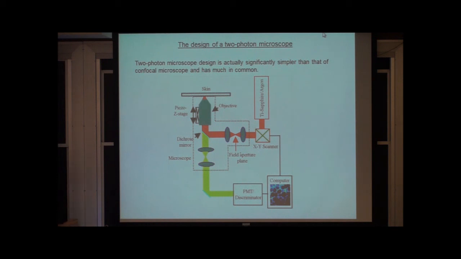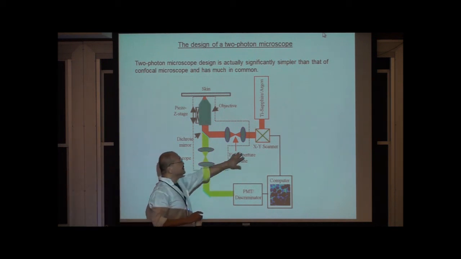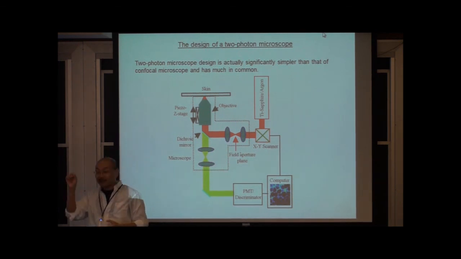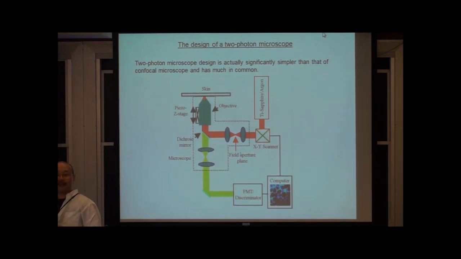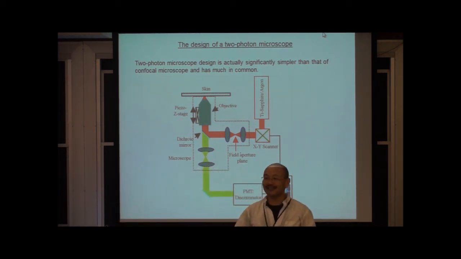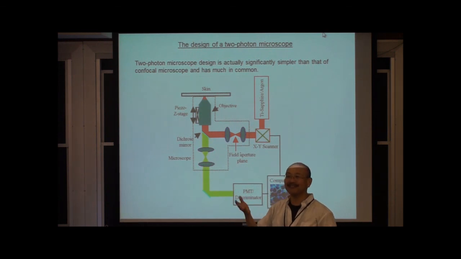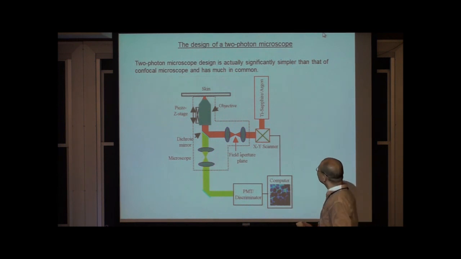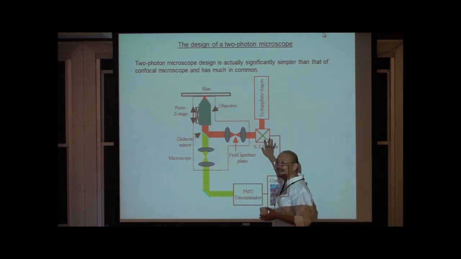Also, one of the things that you will need is an XY scanner. You have a spot of light. A spot of light doesn't generate an image unless you move the specimen or you move the spot of light. You need to move the spot of light around relative to the specimen. Moving the specimen is harder than moving light because light is lightweight, specimen is finite weight. So it's faster to scan light than the specimen. So we typically have an XY scanner.